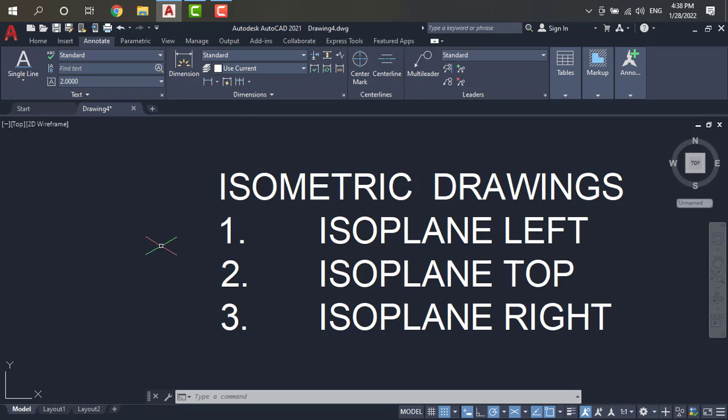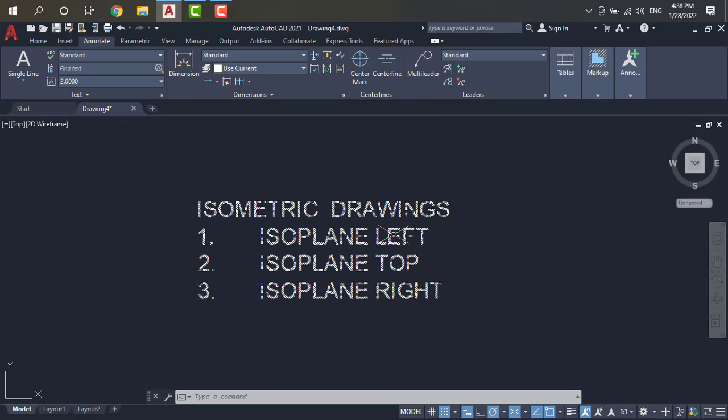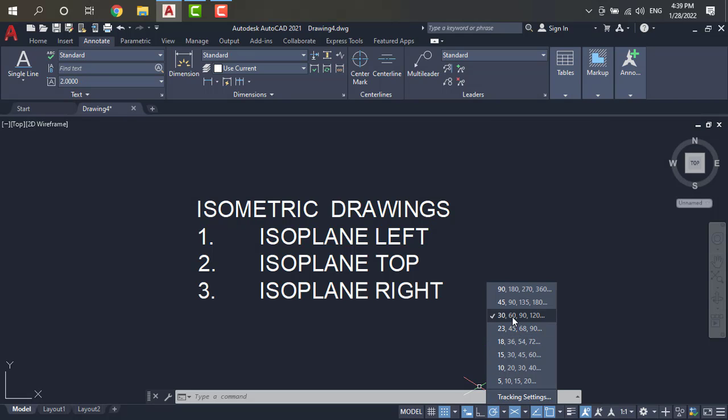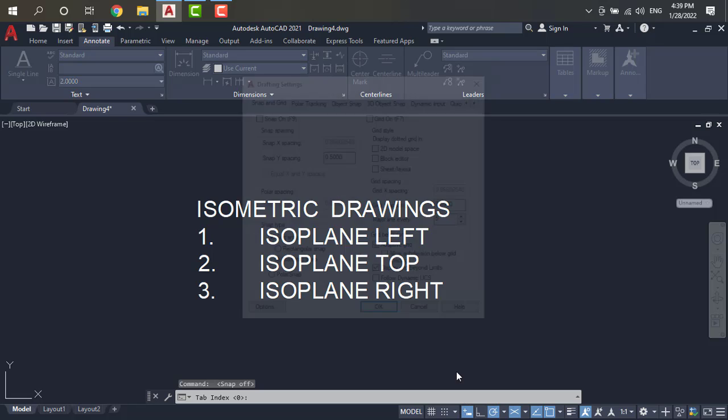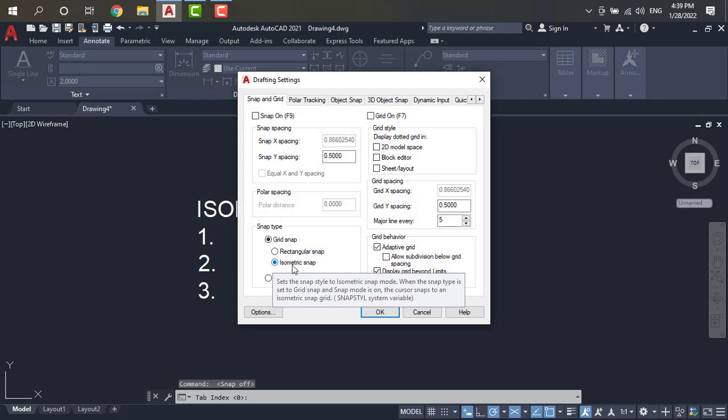So in this Isoplane isometric drawings, we are discussing isoplane left, iso top and iso right. Here first of all, before taking any isometric views, we have to change the angle 30, 60, 90, and we have to turn off the grid mode, and here we have the snap settings. Here we have to take the isometric snaps.